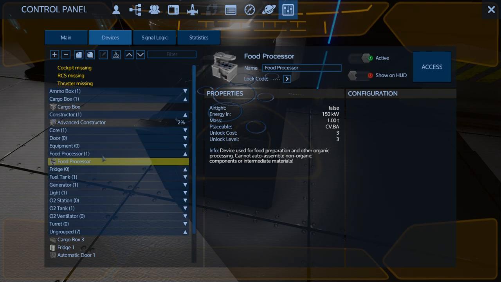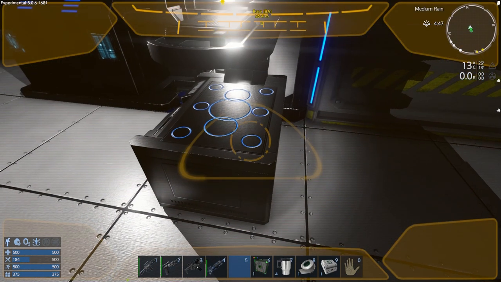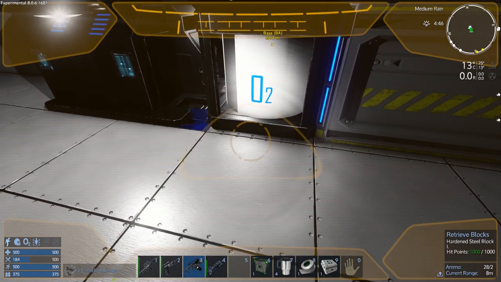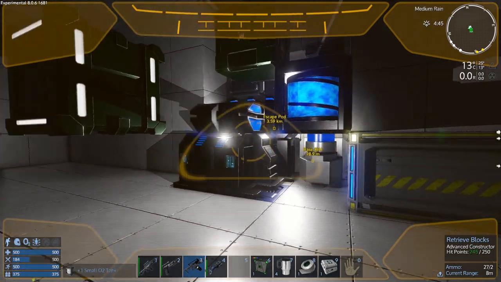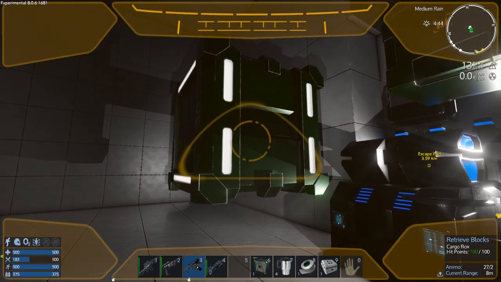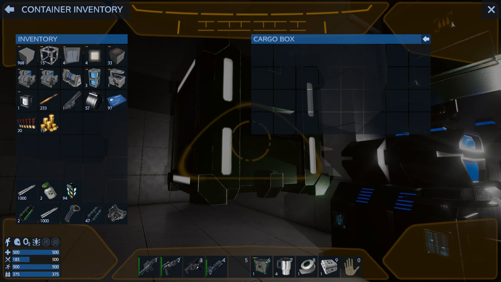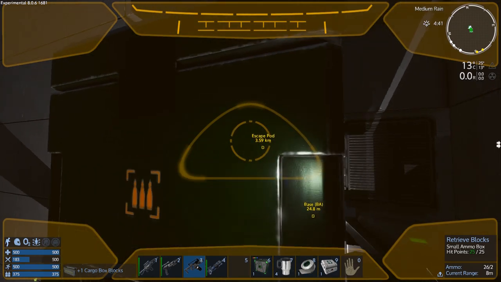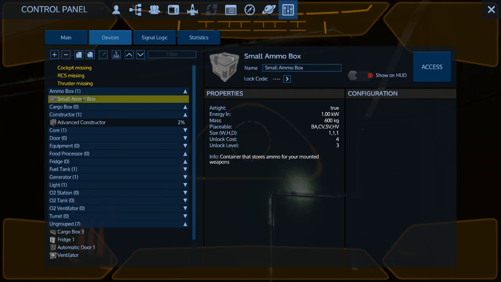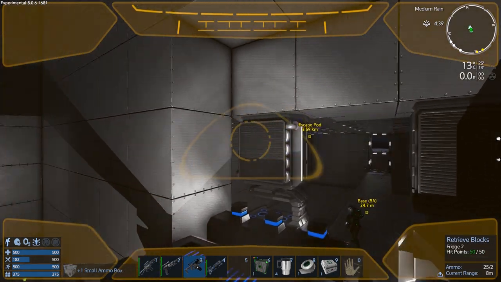Empty now. Yep. Let's take that. We can take the O2 tank. What's in here? Stuff. Take that. And this has stuff in it too. Yep. We'll take that.